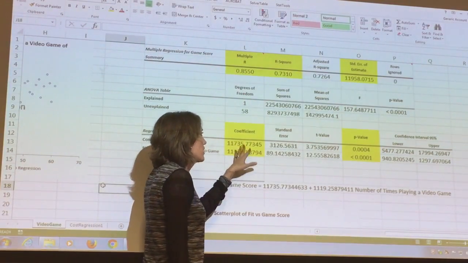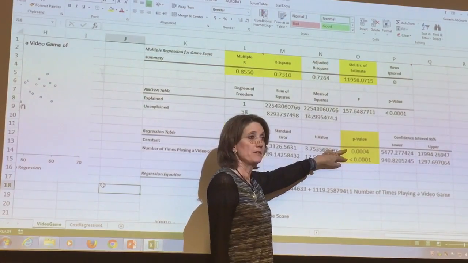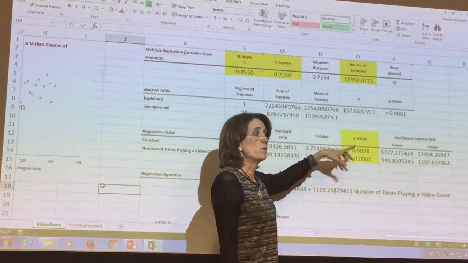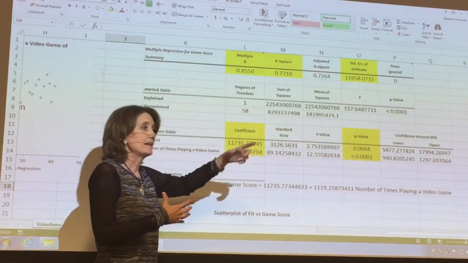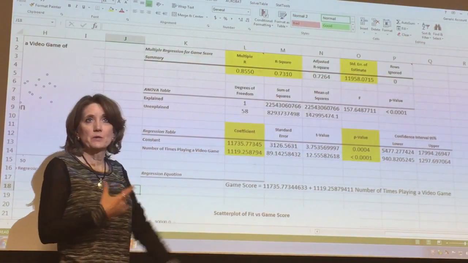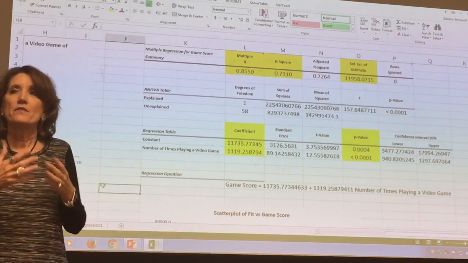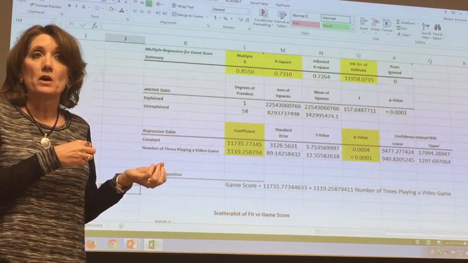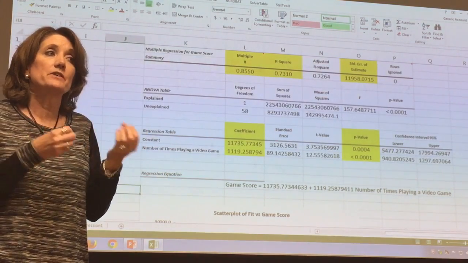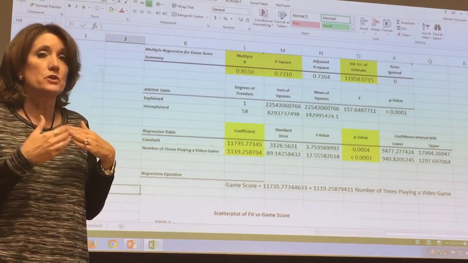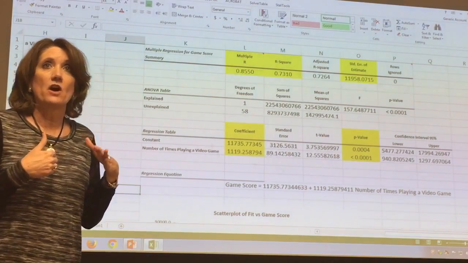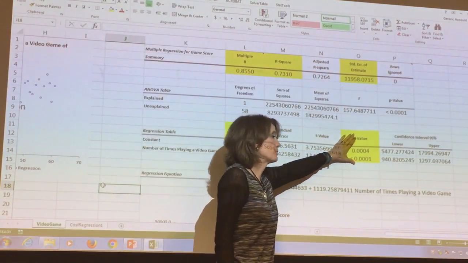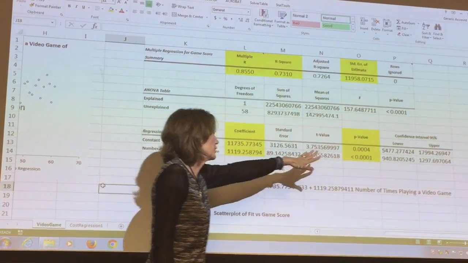But before we really even want to talk about our coefficients, we really should look at p-values, because if we ever see a p-value here that's greater than 0.05, what it means is that x, for instance, we don't have multiple x's here, but when we do, that x is not statistically significant in our model. If it's not statistically significant in our model, it's not helping us to explain why. Okay, it's just not statistically significant. That is not the case here. Our p-values are great. They're all really small, so we're good.